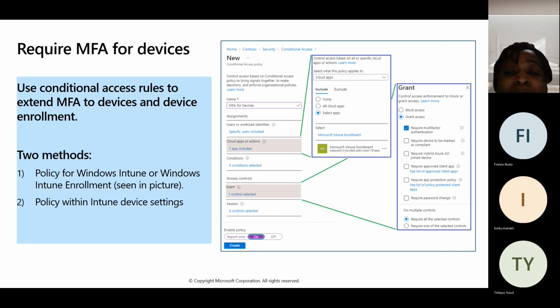MFA is supported for iOS, iPad, Mac, Android, and even Windows, right? It's not limited to only Windows. So when you're using Azure Active Directory, it's not limited to only Windows, and you can enforce a device. You can say, all devices that are this. So for instance, I'm using my personal device to access my company email. Because it's my personal device, I can install any app, right? The company is not mandating me to use XYZ apps on my phone.